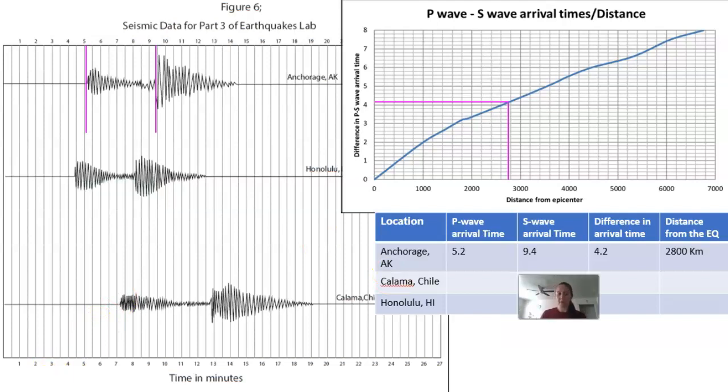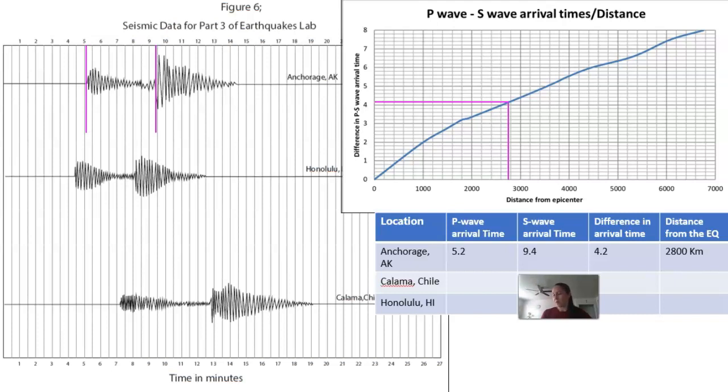Okay, so in your quiz, how that's going to look is a little bit different. I can't ask you to fill in a whole table because that would look really odd on Blackboard. So I have this split into 4 different questions. So I have 22A, B, C, and D. 22A asks you for the P wave arrival times of all 3 locations. 22B asks you for the arrival time of S waves in all 3 locations. 22C asks you for the difference in arrival times for all 3 locations. And then lastly, 22D asks you for the distances from the earthquake of each location.